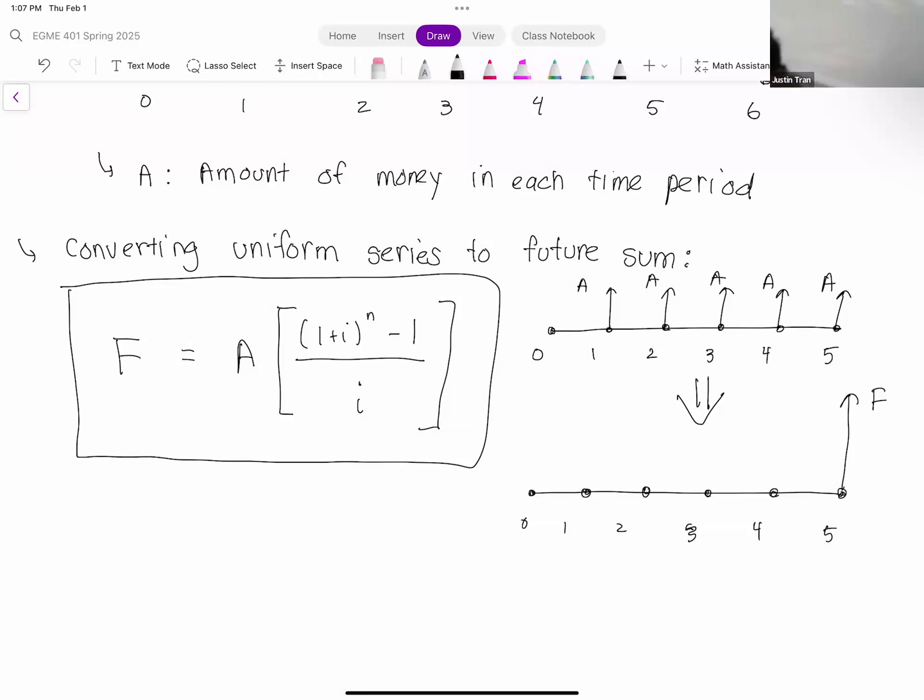Because remember, when you have interest rates, when you have different time periods acting up, you can't simply just add the 5 things. So it's kind of a tempting thing to do, if you were to total up the amount of money you would have at the end of the 5 years, is just A plus A plus A plus A plus A. You simply just add that up. But you can't do that because each of those A's occur at a different time. Okay. And so in order to properly do this conversion, to get the equivalent sum at the end, you need to apply this formula with the interest rates in there as well.